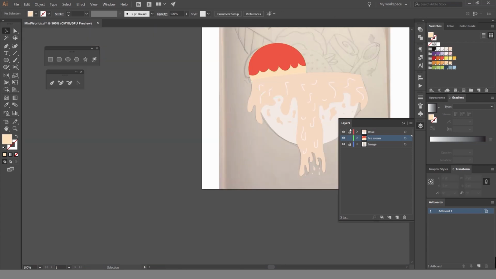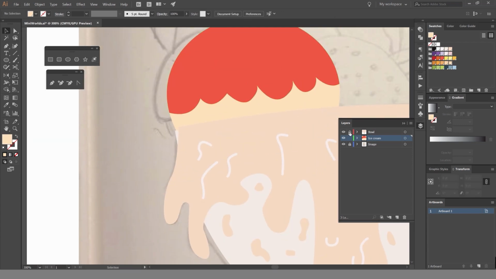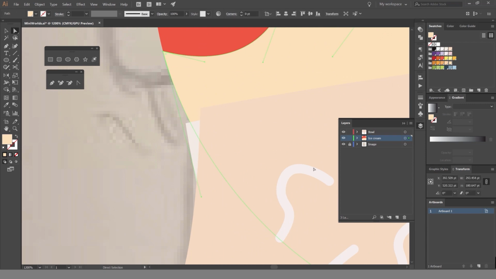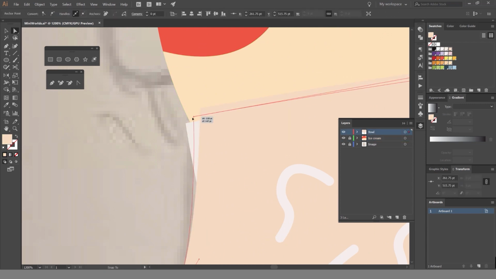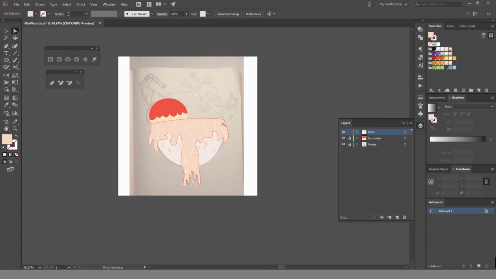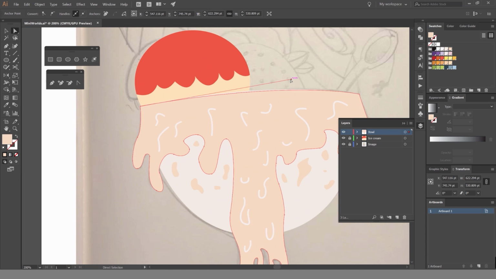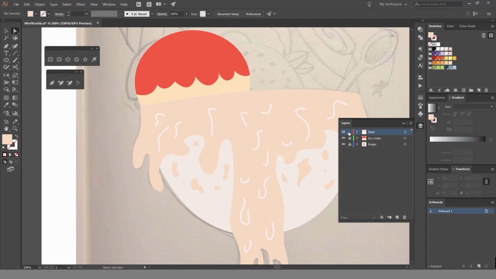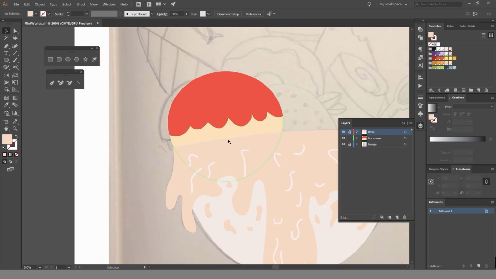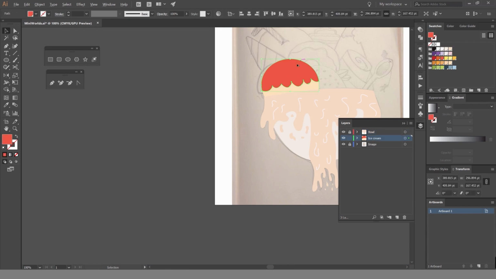Just like that. So I'm gonna go to the bowl layer and just edit this. Like that. Cool. Unlock that. And you can see there now we have our ice cream.